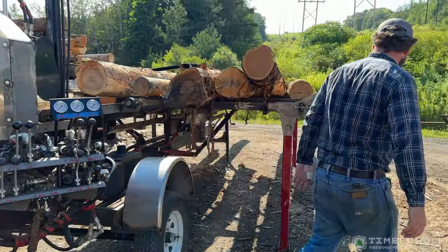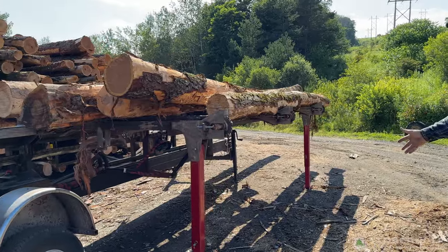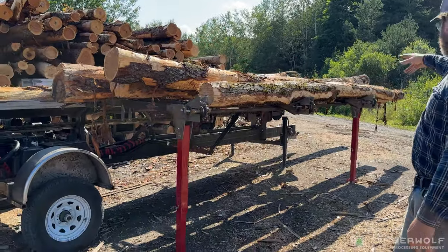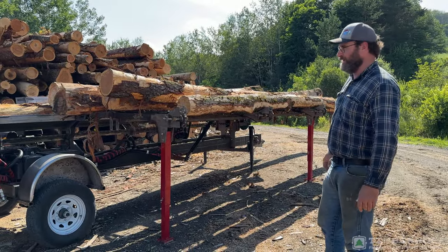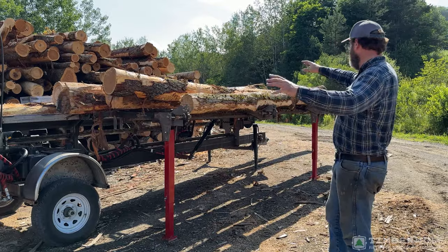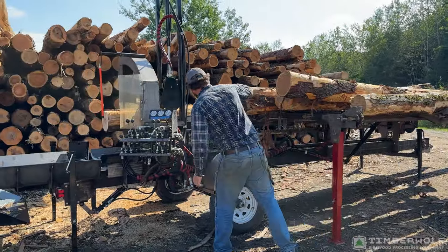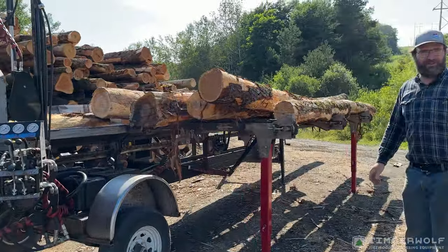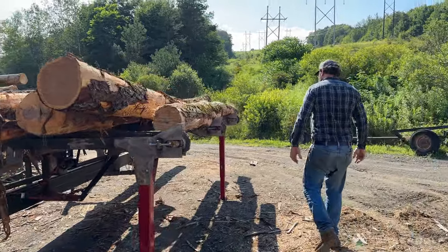The live deck can hold about a full cord, plus or minus, probably 20% depending on the logs. You know, logs this long, I think we're pretty close to a full cord here. We'll find out. We're going to split it here in a few minutes and then stack it to get a real count. But I don't think there's anything on here with more than a 10-inch diameter. We're probably averaging 18 feet long. So that's full. You come over on this side here.